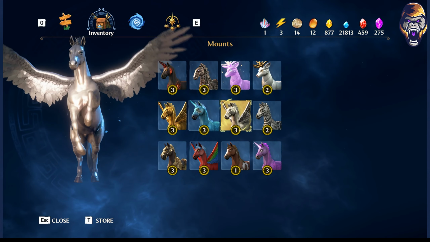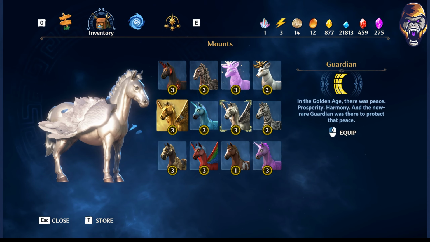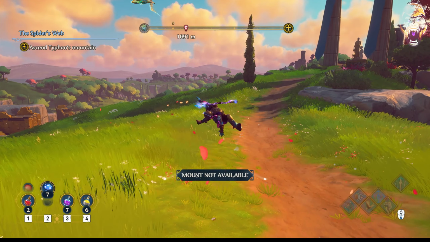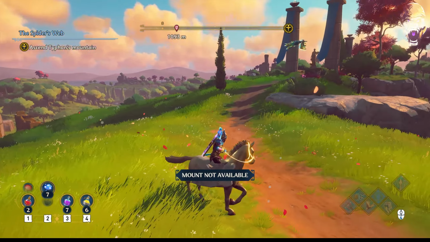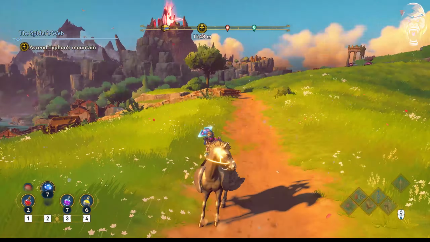Okay, moving on to Larion. I don't know how to pronounce that. But this is similar to the Guardian horse, except I believe it's silver. So I'll go ahead and show you guys. I think it's silver. It would make sense since you have the gold and then you have the silver one.